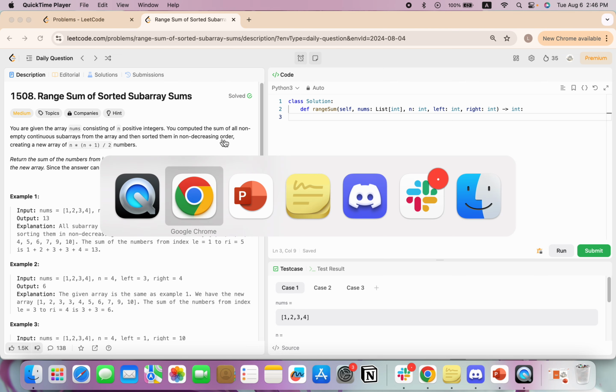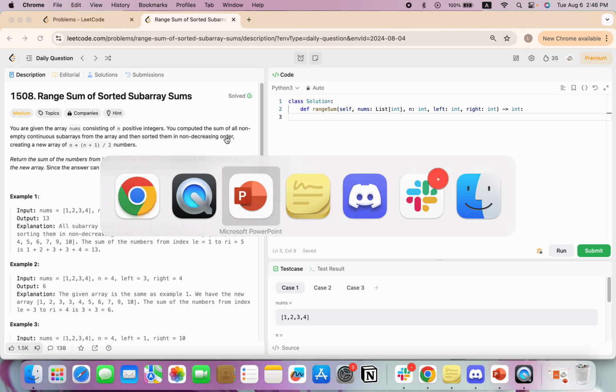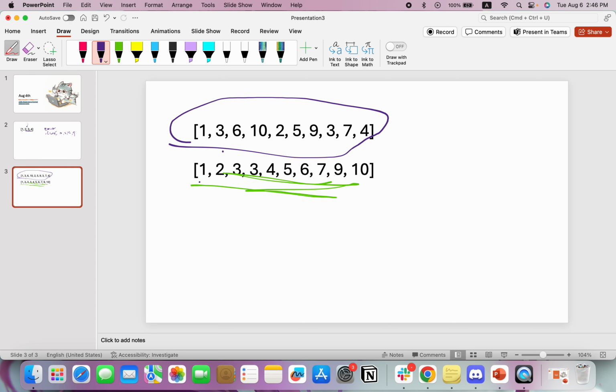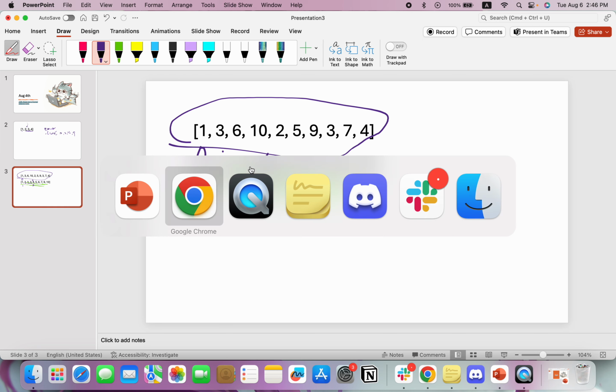They're using one indexing, so this is 1, 2, 3, 4, 5, and they're adding these 5 together. But indeed, the index is actually 0 here and 4 here, right?